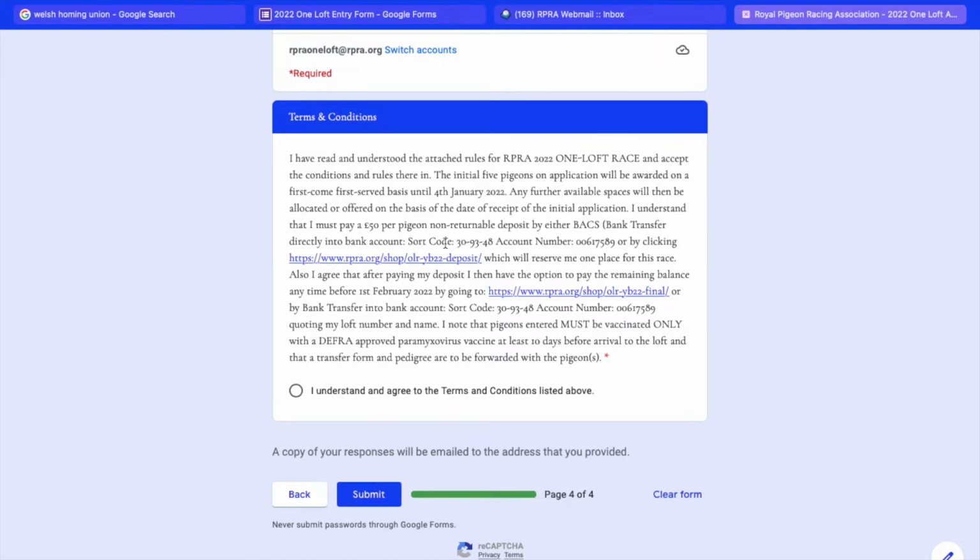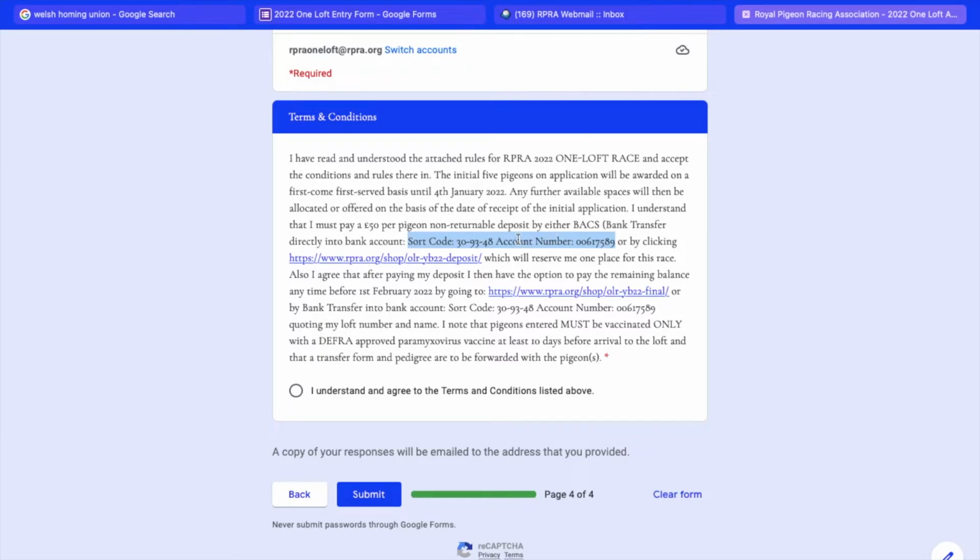Alternatively, if you want to pay by bank transfer, it is here, and you can see that there. We just need to make sure that you are getting the correct sort code and account number, so I've highlighted that there for you now. And also, it is important that any bank transfer that you do, you list your name and your Loft number. That's really important, so when we're looking through the statements, we can pick you out really easily. In the past, people haven't done that and it's been quite difficult.